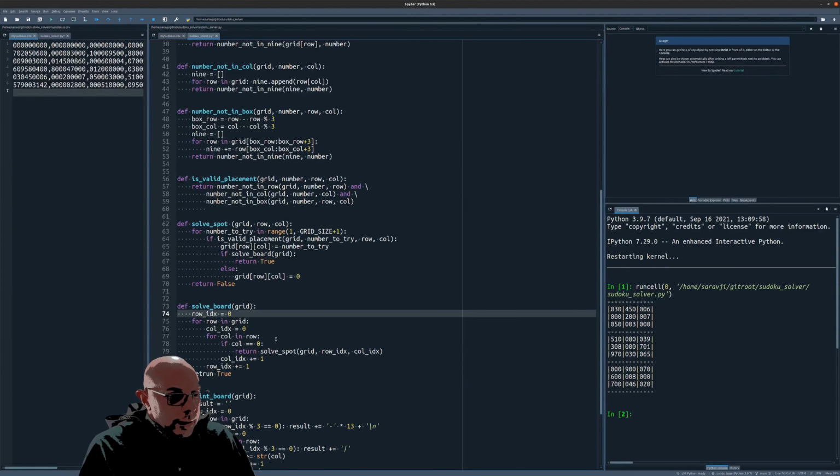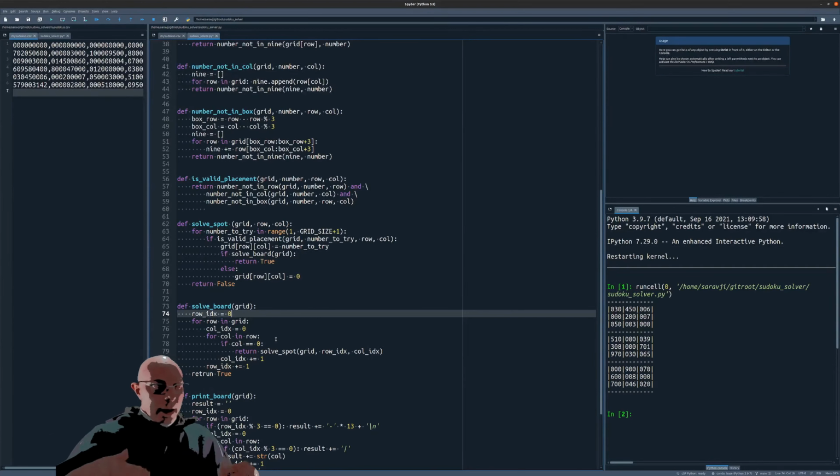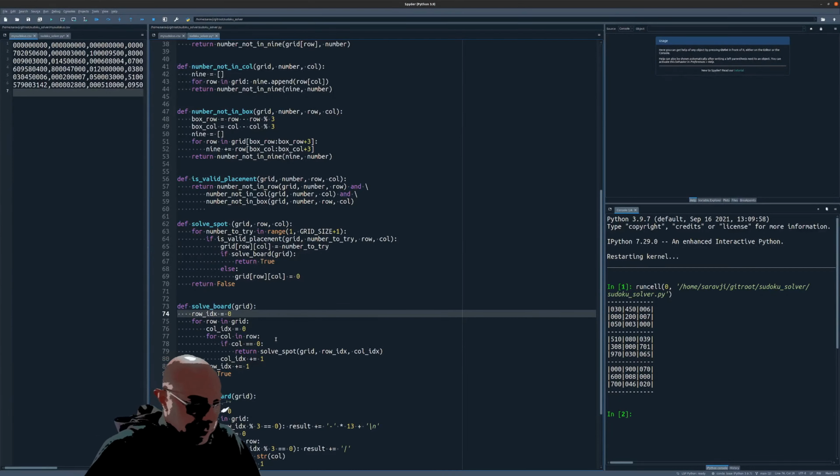And if this is the case, I am solving for the spot, finding the number that is in there, and then I'm starting with the first number that is a valid placement in that spot and updating the board and restarting the whole process with this updated board, creating one iteration more here with the updated board and actually checking the rest of the board if I can solve it.